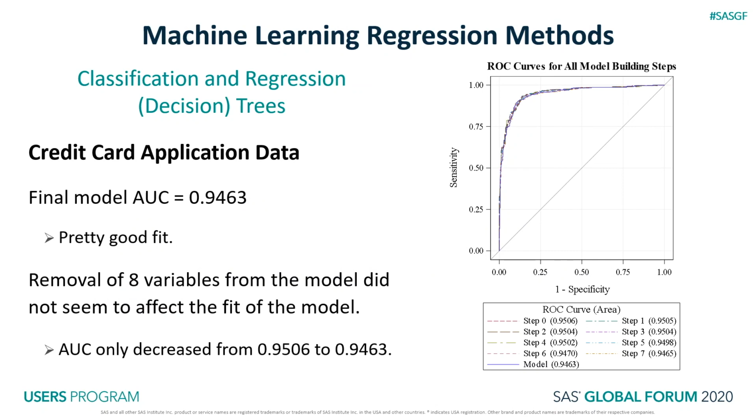And here's some of the output from PROC LOGISTIC. Let's start on the right-hand side with the ROC plot. Each time we remove a variable, it recomputes the ROC curve, and we see that when it removes 8 total variables, all of those ROC curves are practically overlaid. You can scarcely tell that there are 8 different curves there. And so that suggests that we lost absolutely nothing in explanatory power or predictive accuracy by eliminating those 8 variables from the model. Indeed, the AUC criterion goes from 0.9506 for the model with all the variables down to only 0.9463 after we eliminate 8 variables. So there's no question that removing those 8 variables was a good thing to do. It simplifies the model, but doesn't affect the fit or the predictive power of the model.